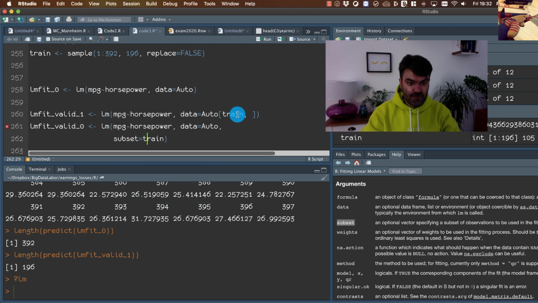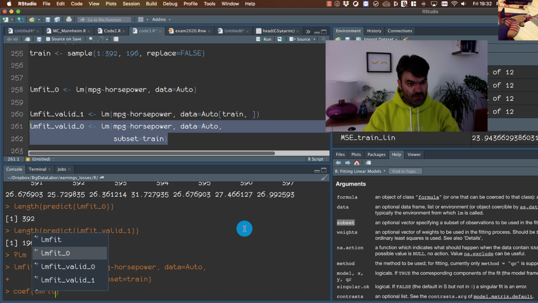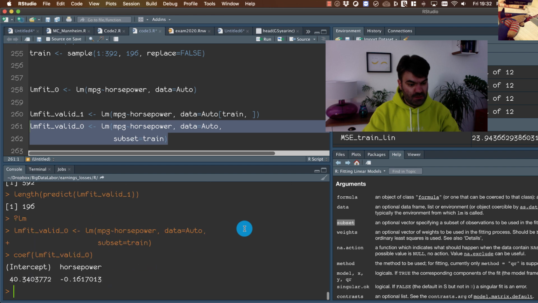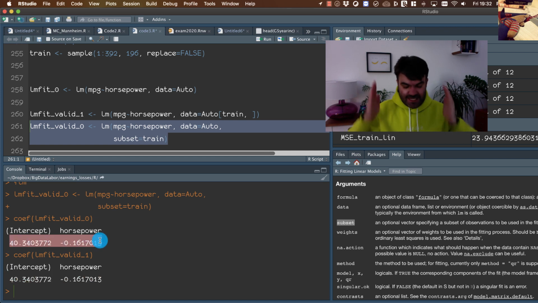Notice that here it is a vector, and we don't use the square bracket notation or the comma. Now fit valid 0 and 1: those estimates are exactly the same.